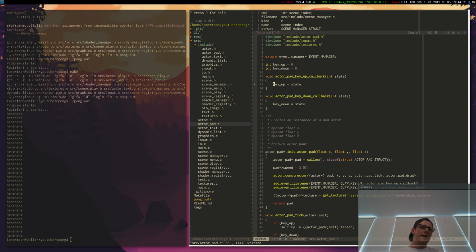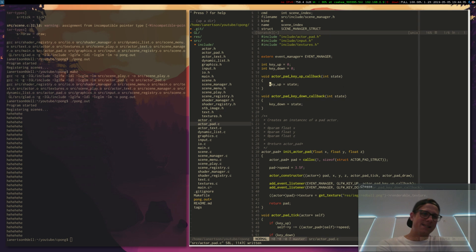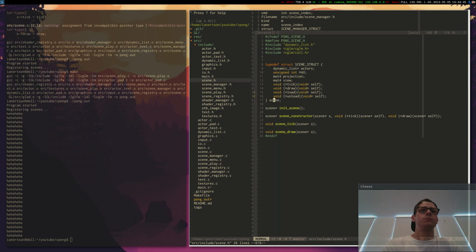So we should probably add a load and an unload function to actors. Oh well. How hard can it be? It's not that difficult. So, actor.age.